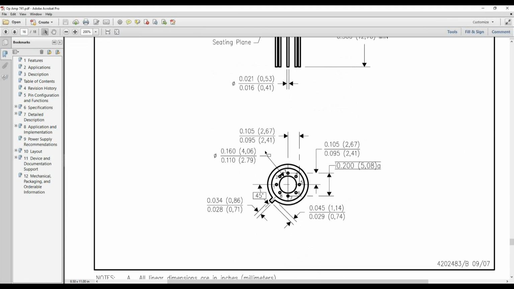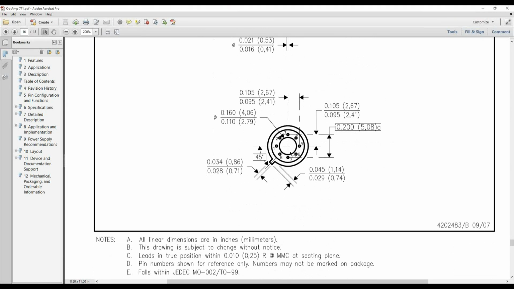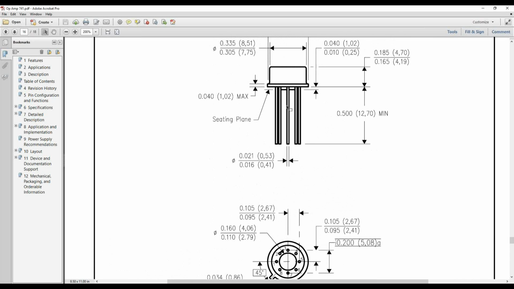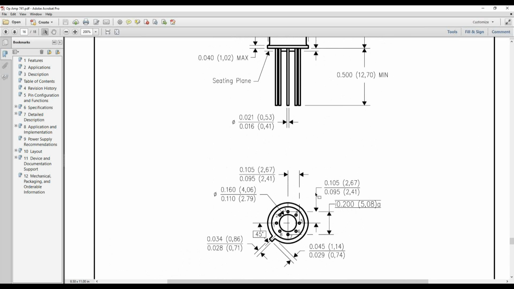So the specification over here is showing us a couple of things. The key thing that I need to recognize is that I've got 8 holes here, and that the center to center, from the center of the hole to the center of the part, is 100 mils. Okay, it's a pretty big part. And then more importantly, what I've got to worry about is the pin shaft itself. Basically, if it's square, it's going to be the diagonal of it, or if it's round, it's going to be the diameter of it. And you can see that it can be as small as 16 mils and as large as 21 mils. Now, why do I care?